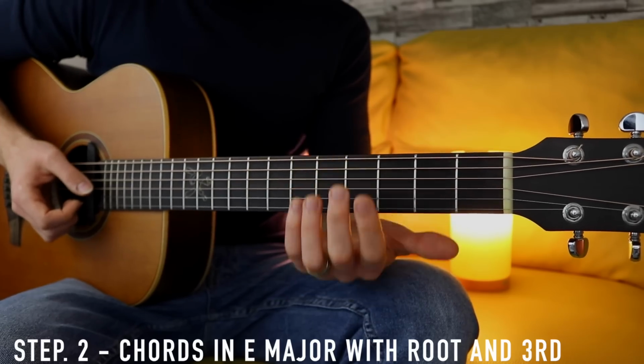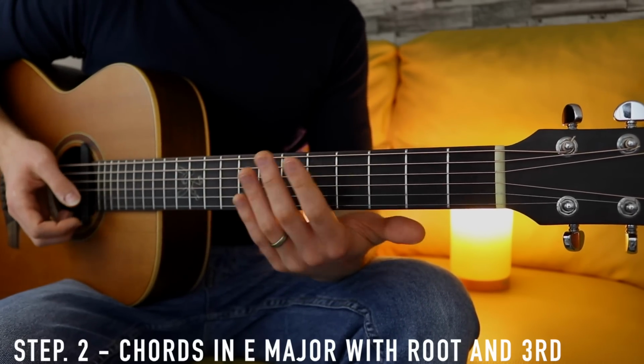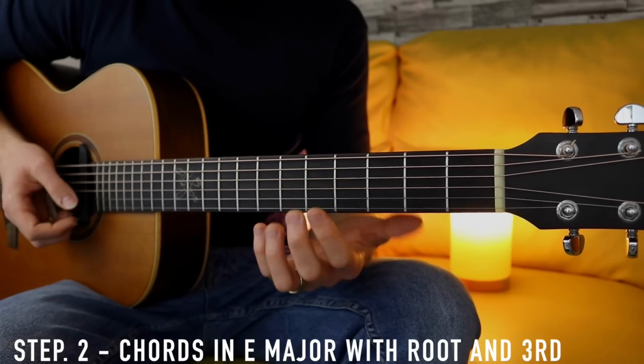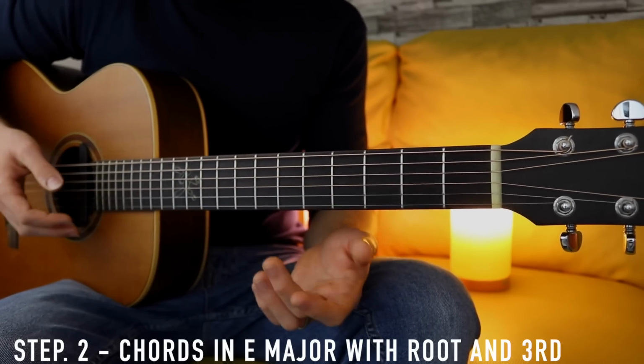Now, when you have such a simple chord progression, it's also easier to add, for example, a simple melody, because you know where the chords are. If you know where the scale is, you can easily come up with something like this.